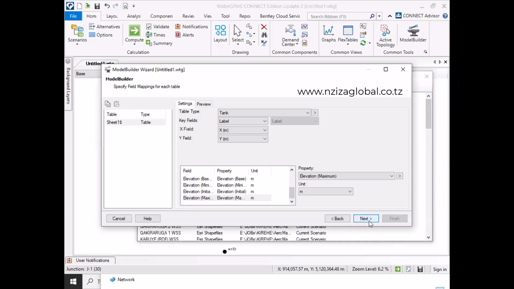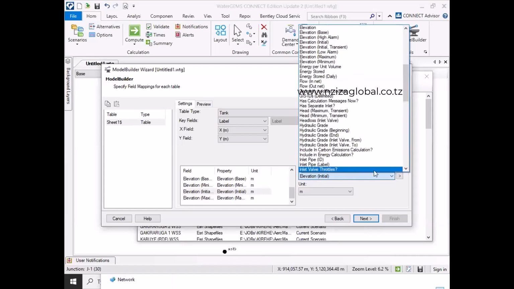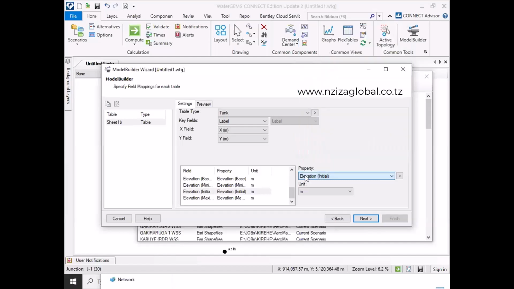For the minimum, it is for initial. There are two selections there. Initial node. When you go there, there are two options: transient and initial. Transient is when you are trying to do hammer.